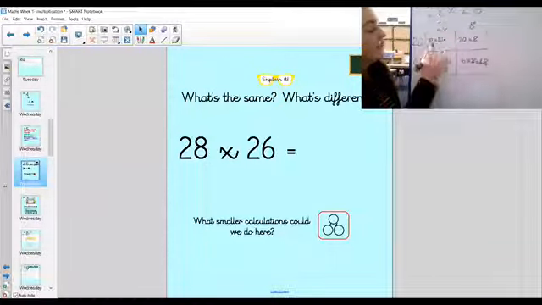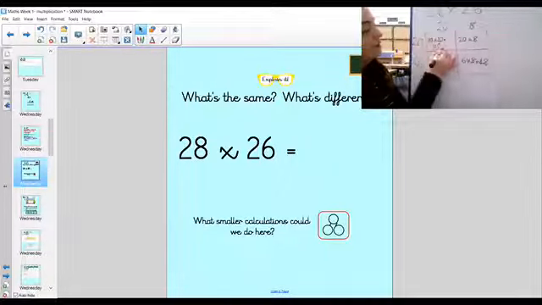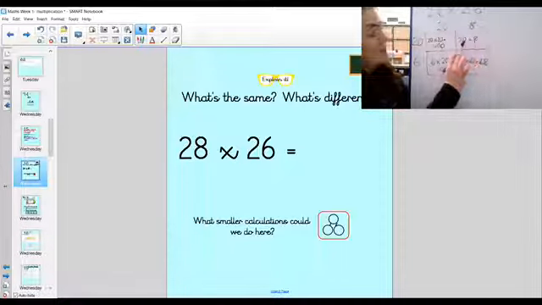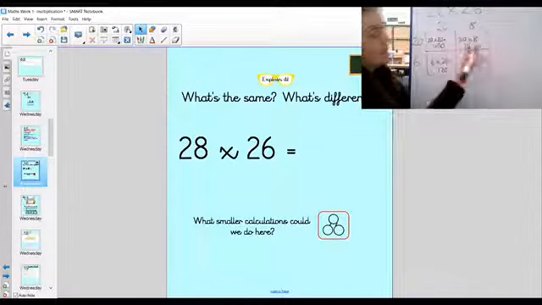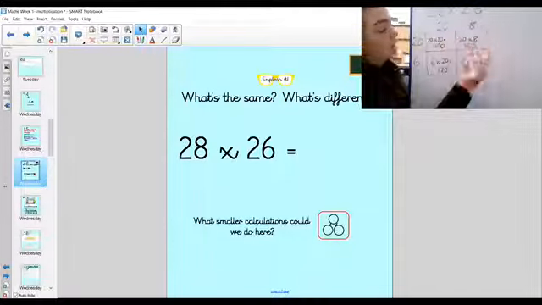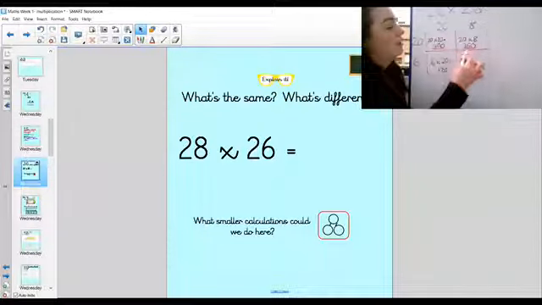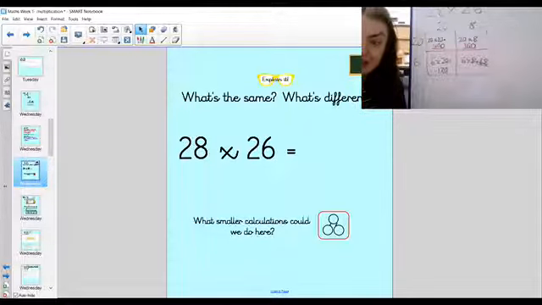Now this one here, 20, and I'm timesing it by 20, so I can just do the same again. So 20 times by 2, which is 40, and I'm going to shuffle it across to the left and add my placeholder. Okay? And again, same again with this one, even though it's the other way around, I can still do it. 2 times by 8 is 16, and I can make it 10 times bigger. So move it to the left and add my placeholder. So now you will start to see that I've got 4 different parts. So what do you think my next step is going to be?